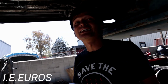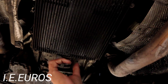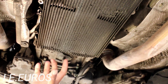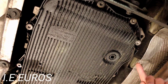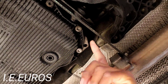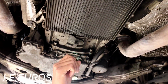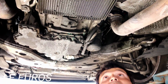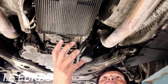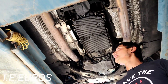I mean, the chassis is in a good condition, but the engine is not in the best condition. We can clearly see here the transmission oil pan. So we can have some marks. Probably this is coming from the front and getting wet over here, but we don't have leaks on the side, which is good. That means that the transmission probably is good. Doing a transmission oil change will be the best way to prevent any problems with that many miles. We have to remove the pan and place the new pan. Then I'm pretty sure it comes with the filter already.